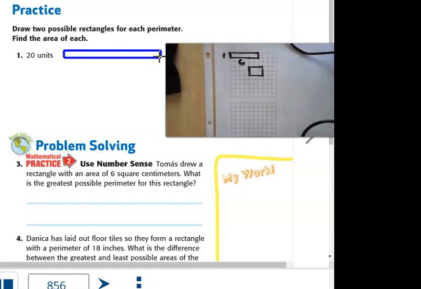So we're going to have one that's very narrow and very long. And if I do one that is, say, 4 times 4 is 16, it's not 24. But if I were to do one that is closer to square, I will have an answer that's closer to square. Add 2 times 10. It's going to be a little bit wider and a little bit shorter, but the other will be very long and very narrow. So that's how we're going to draw those shapes that I had, 1 times 20 and 2 times 10. And you can do that for number 2 with the 8 units.